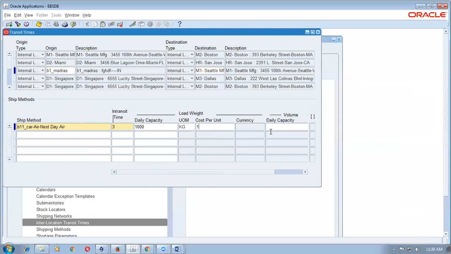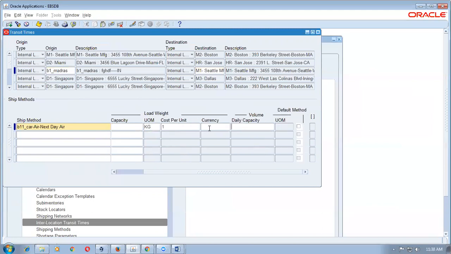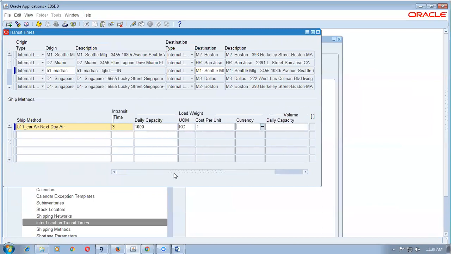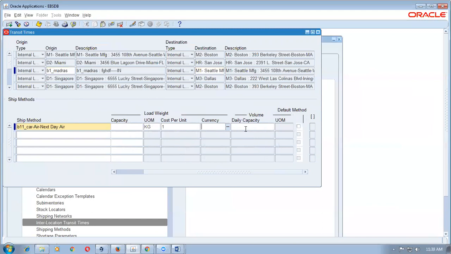So costing also will be calculated. And then by volume also, we can know the capacity. Fine. So we can even define the capacities by volume now. And then the currency is also coming up. Fine. There are so many things there. Fine. Go there. And then I'll now say cubic meter. And meter cube. But it's not coming. So go there. We can even know the capacity volume-wise also. Currency is part of the thing.